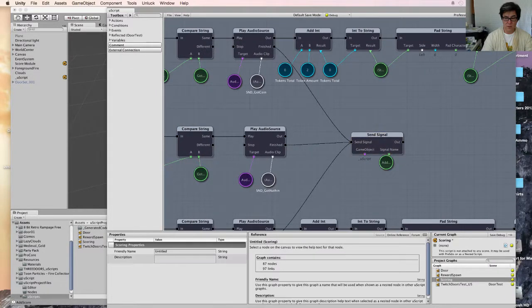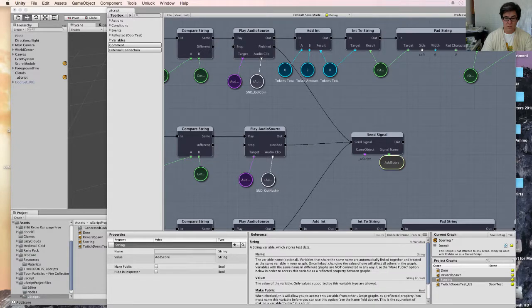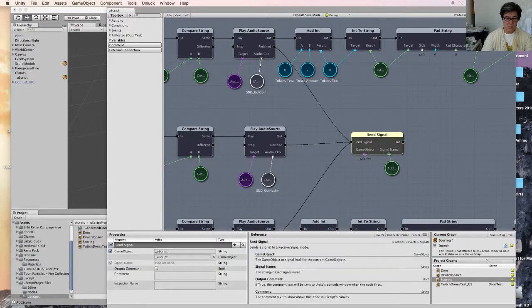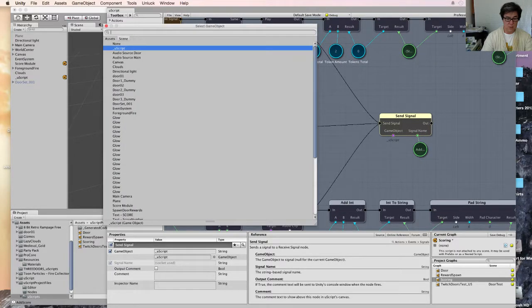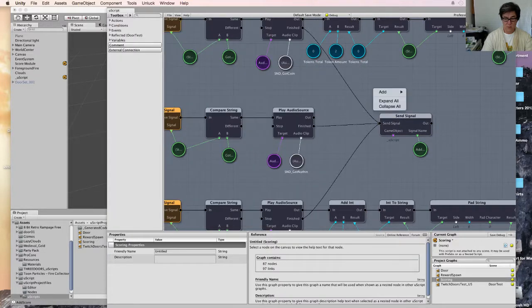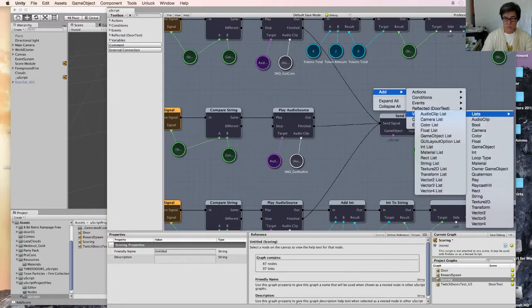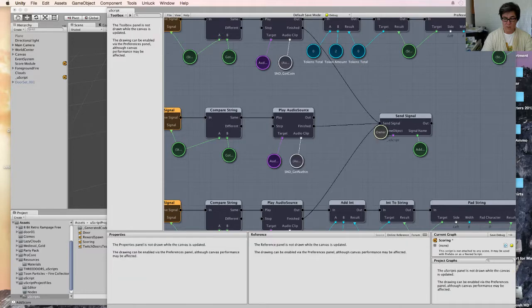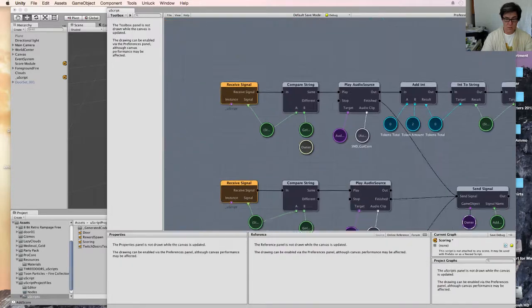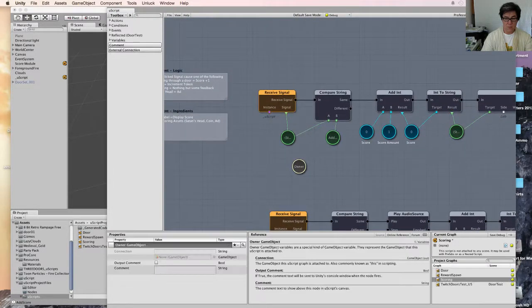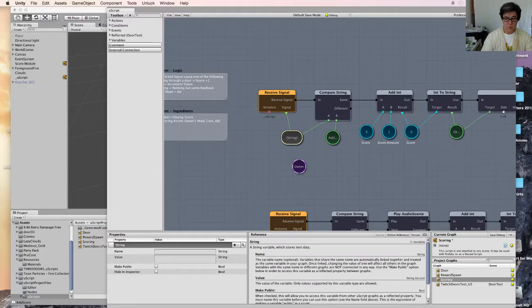We have all of this hoo-ha. You know what? I'm going to change this signal sending to its own self as a game object variable. Okay.